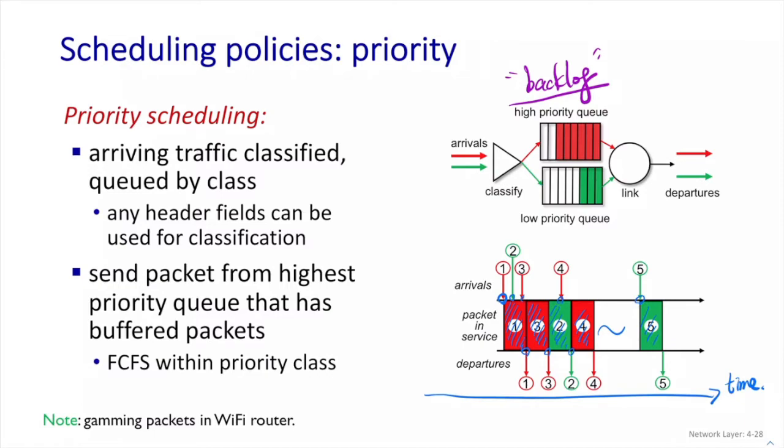But I have to mention something right here. Do all those internet routers implement priority queue? The answer is no. Because in the internet, there should not be any packet considered as higher priority, because every packet is, we mean, fair. A router should not classify packets into different priorities because it is not fair.